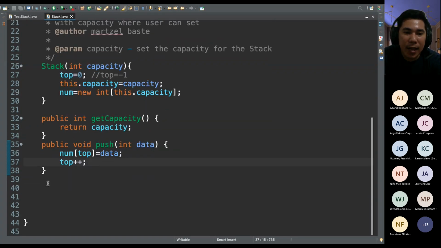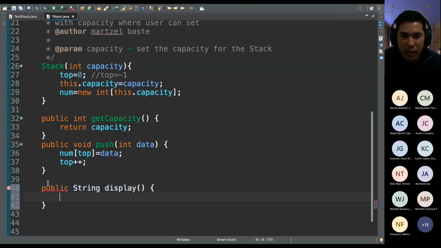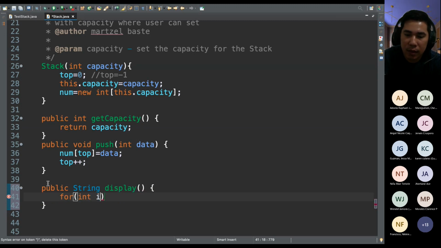And then to display this, we will create a display. So public, let's say string display. Okay, so we'll have here loops. Let's say we'll have top, and then i plus plus.